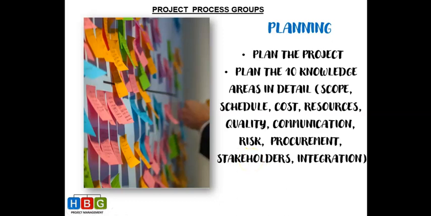So during initiating, we identify all our stakeholders on the project, and now we need to come up with a plan on how to manage these stakeholders and how to engage them. Because stakeholders are really important people and organizations on your project, and you need to make sure that you manage them correctly.